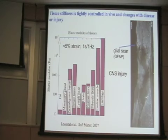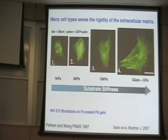So it's generally been thought, biologically, that these stiffnesses are just an outcome. They're a consequence of the biochemical metabolic work that the tissue has to do. But it may also be, and it's beginning to appear to be, that the stiffness or the elastic modulus of the tissue is a way for the cells in there to decide how to behave. And when the tissue stiffness goes wrong, as it does in cancers or fibrotic disease or scar formation, the cells in that tissue, even if they are genetically normal, start to behave abnormally. Okay, so that's the idea to have in mind.